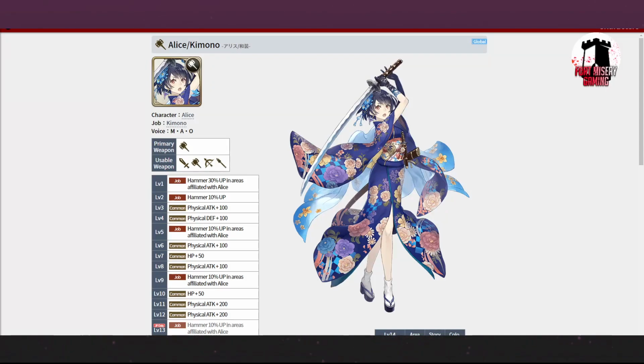Gonna make this one a little more direct since I got a lot to cover. So there are two banners dropping tomorrow, and we're gonna cover them both in one video. We've got the New Year's Eve banner, which is the Kimono banner, and then we have the new International banner, which has the new classes. So we'll go over New Year's Eve first.